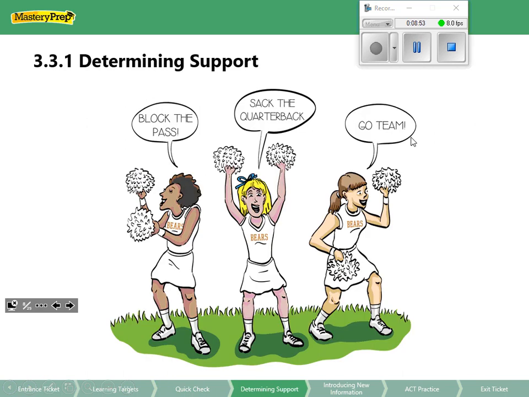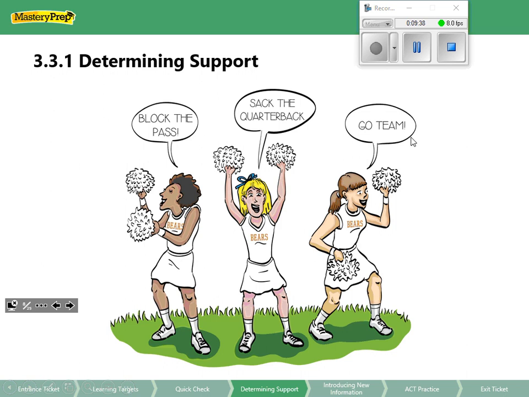I know that these aren't in your note sheets, but we're going to look at these here. So we have three cheerleaders here. Now, the purpose of this section is to help y'all learn to isolate evidence from surrounding content and use it to support a scientific claim or hypothesis. Questions on the ACT that test today's lesson objective are looking for a statement that is supported by the passage. The ACT uses several variations of wording to ask a similar question. Some questions mention a statement, conclusion, claim, hypothesis, or prediction. All of these terms are usually referring to the same idea.